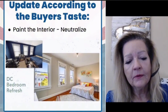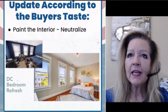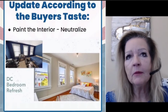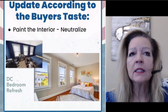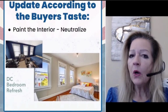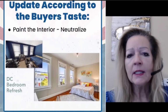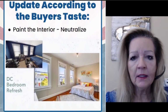I was watching one of these design YouTube videos recently, and he was saying a trend right now is to completely immerse a room in these deep, rich jewel colors, like deep slate blue or greens, emerald green, or anything dramatic like that, even reds. It's okay if that's what you want for yourself. It might be okay for a one-off room like a study, but you don't want your major rooms to have a dramatic color, because that's all it takes to make buyers go, oh, it won't work for me, because they can't visualize their style in that home.